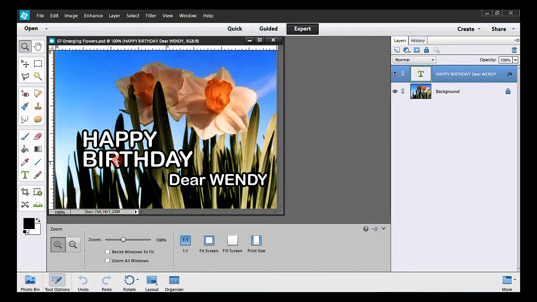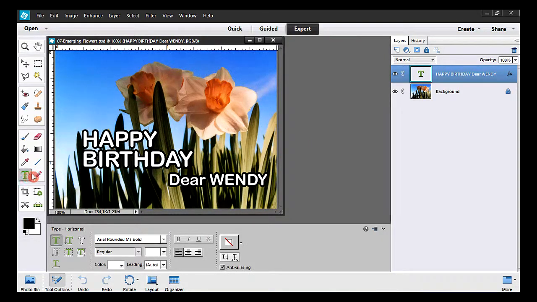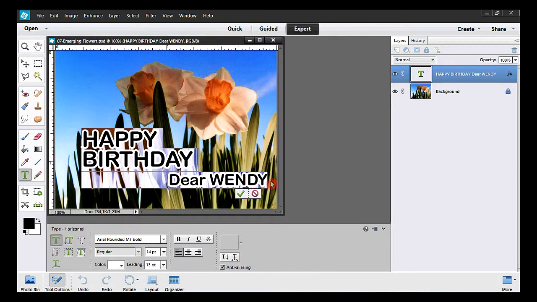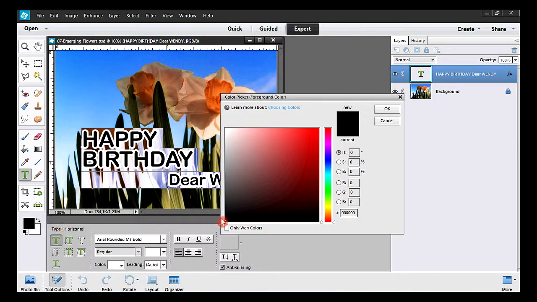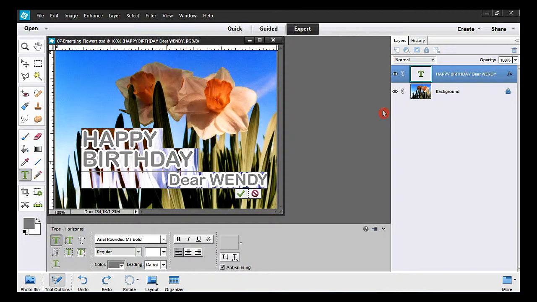To modify my text color, I click on the text tool. You can see here it's the name of the font and the color is white. Now I click and drag my mouse from left to right and downwards. Now it's all selected. I click on the foreground color to get the color picker. I can click on any color I want. I'm trying to get 50% black. See the flashing arrow. What's important here is that you stick your cursor on the left edge. I click OK. And to confirm my new color, I hit the check mark.